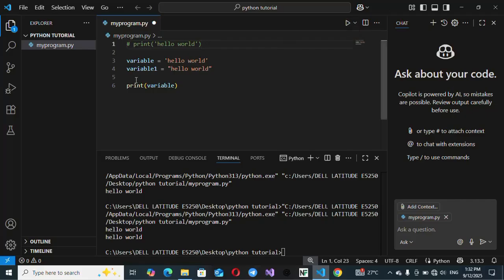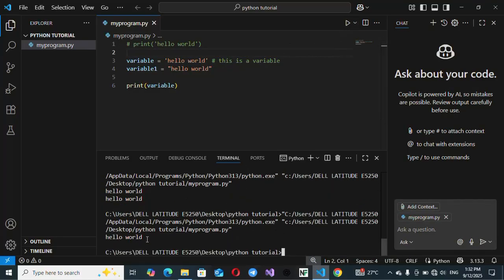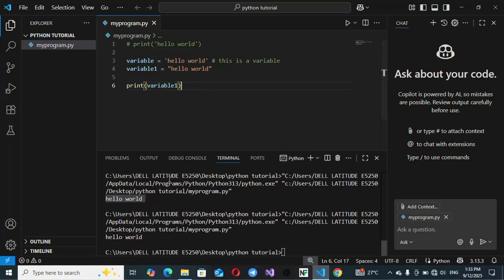So you can write maybe a description or whatever. Let's say this one. This is a variable, and this over here will not affect your code. Let's go ahead and run it. You can see hello world. So whatever variable you use, variable one or just variable, it will still print hello world.